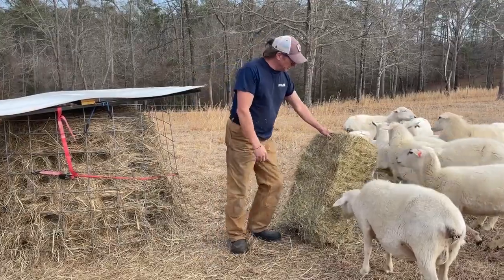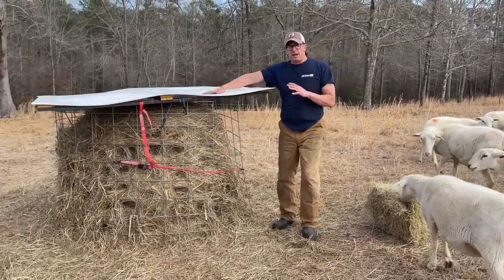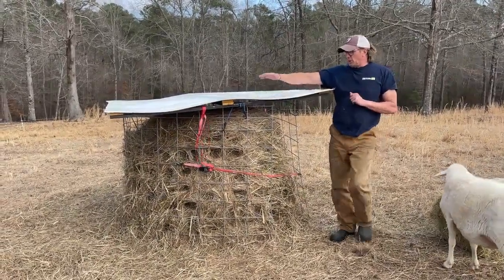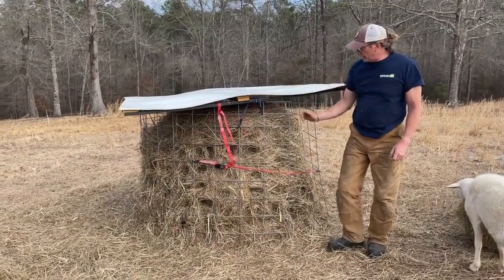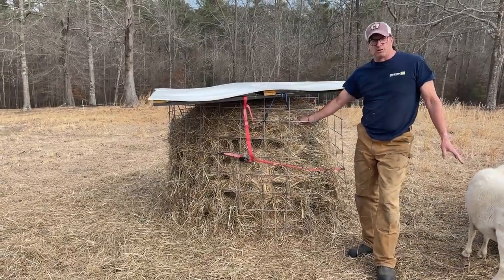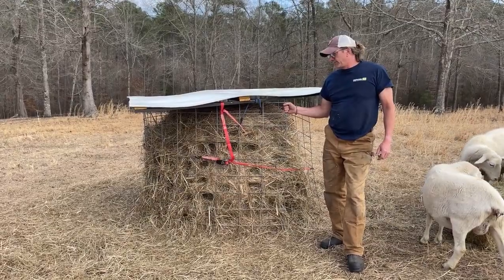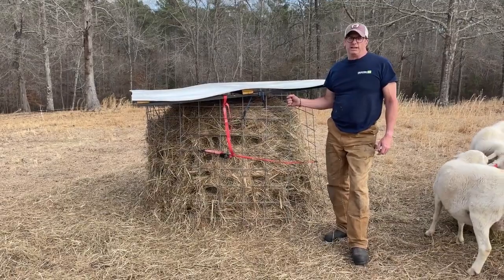I couldn't handle a round bale before. The sheep love this — it's brand new, fresh out of the field. What I do now — and I can't even take credit for this — I saw a video on YouTube from another guy and I basically copied what he did and got a round bale. I was told this round bale has 17 and a half square bales in it. I figured it'd last about 20 days. This is my second round bale for the season, and the first one we went 60 full days with it.